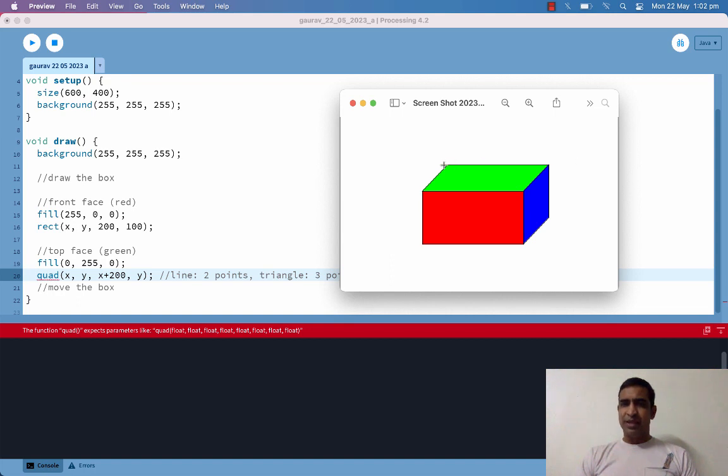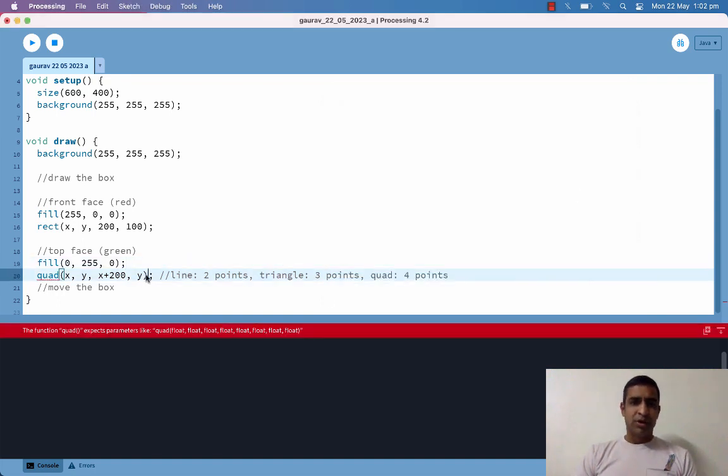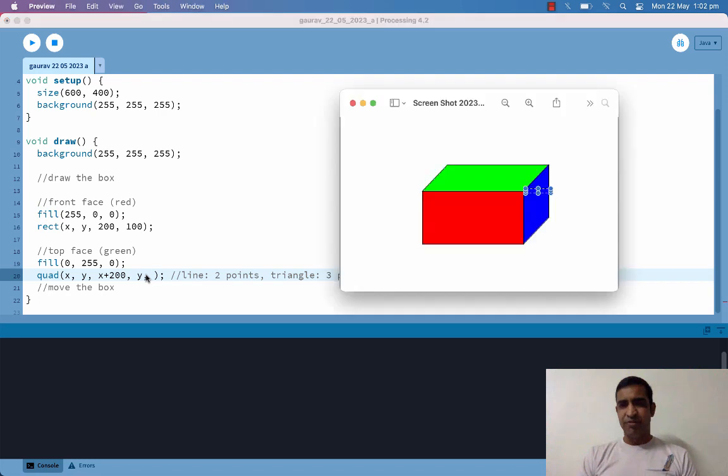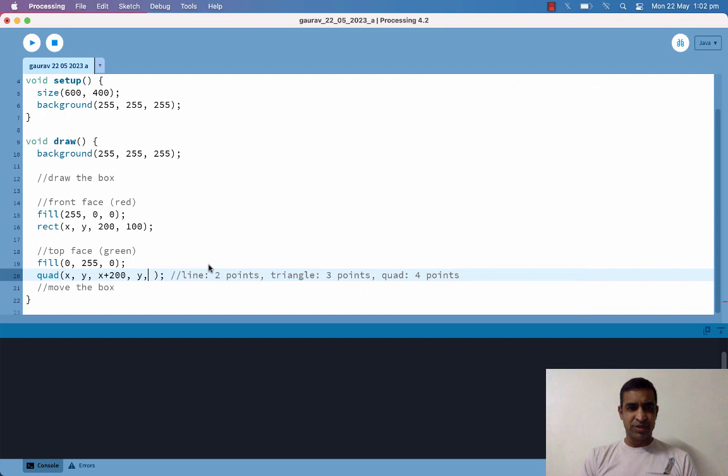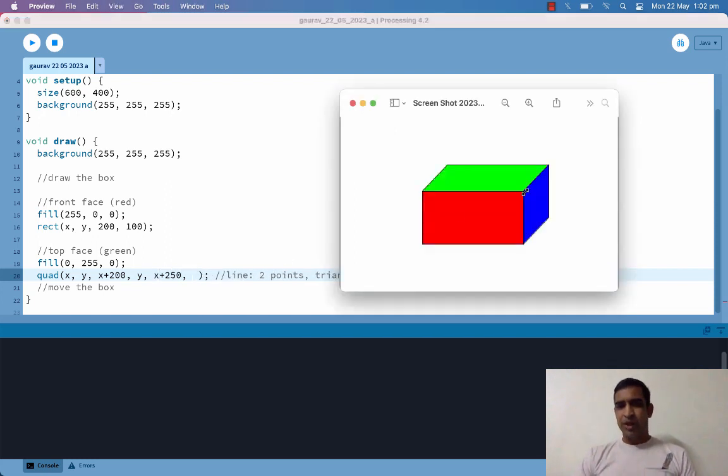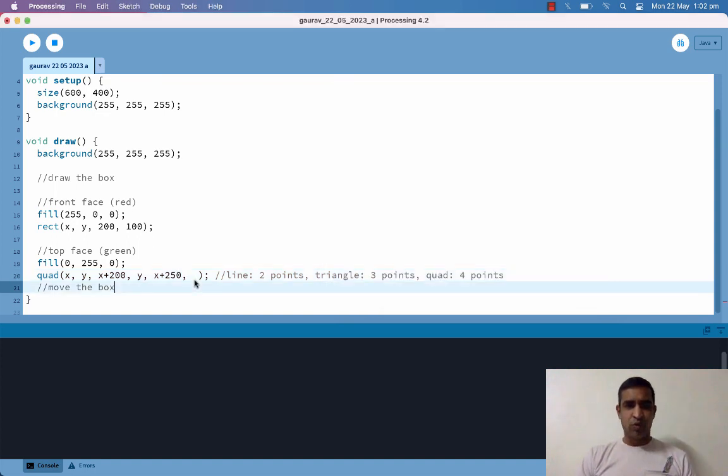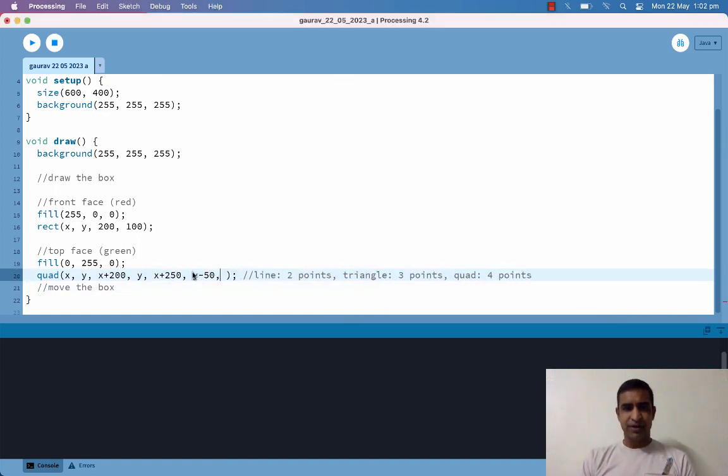For the points at the very top, I can make some basic calculations. If this is x equals 200, then how far are we compared to 200? If this distance is 200, what's this distance? I'm going to keep it as 50. So it means it's 50 pixels further to the right. So it's x plus 200 plus 50, so x plus 250, and it's above, which means y minus 50.